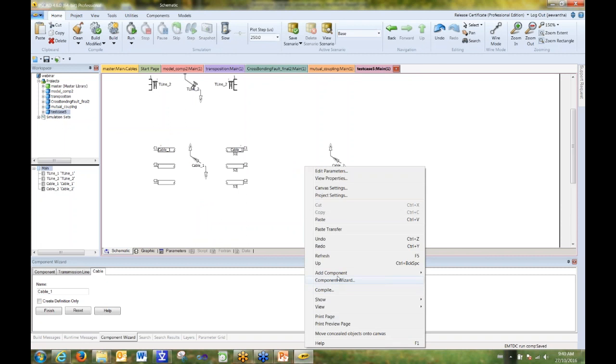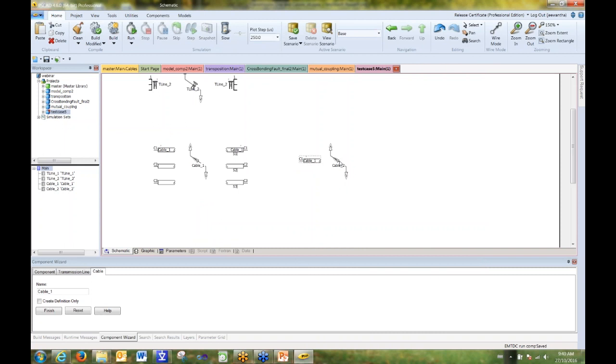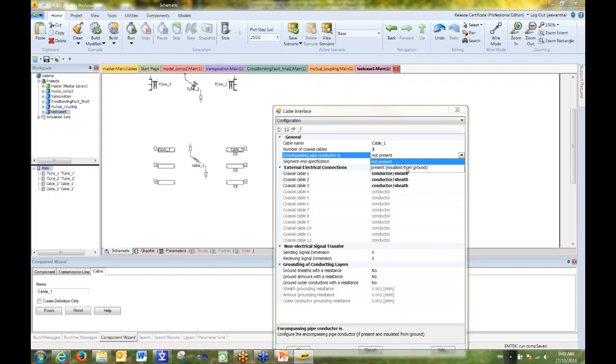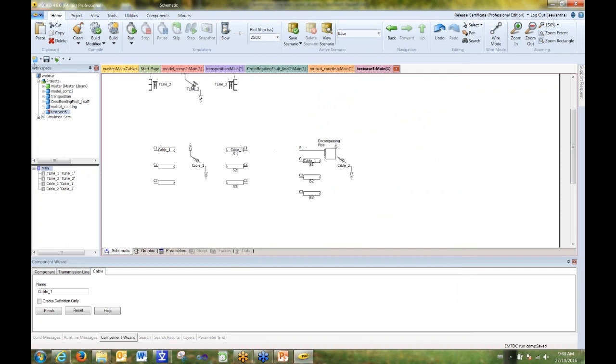So now I'm going to create the interface for this one. There are 3 cables inside the pipe, and also each cable has a conductor sheath configuration, and you have to enable pipe conductor. So we have the external connection to the pipe.